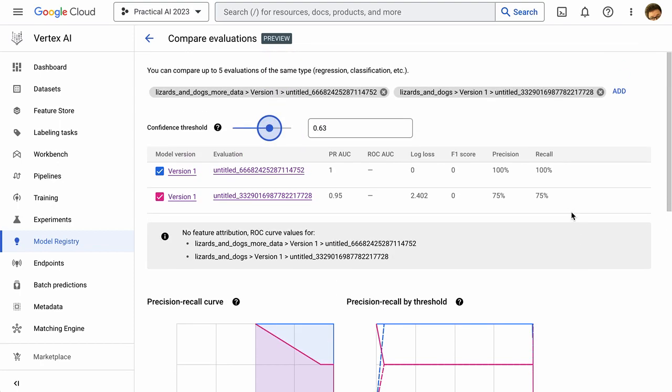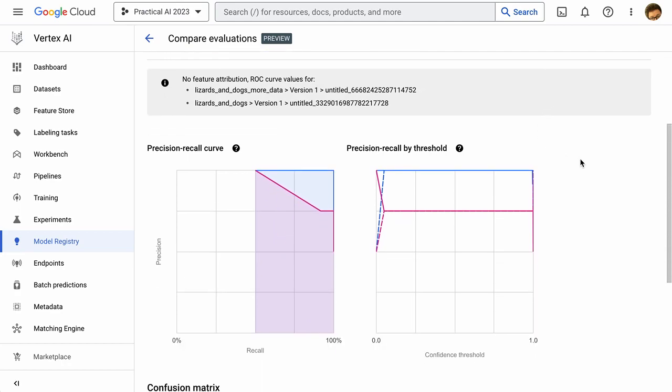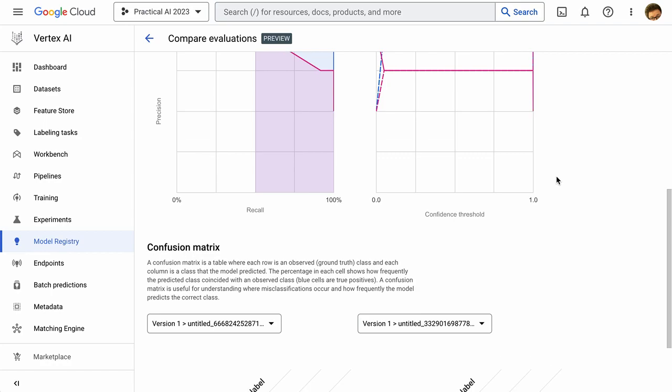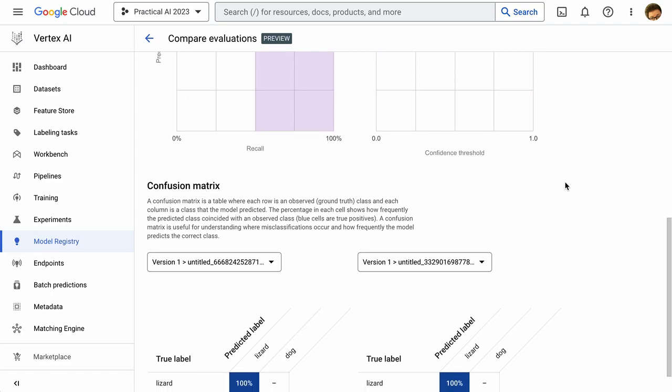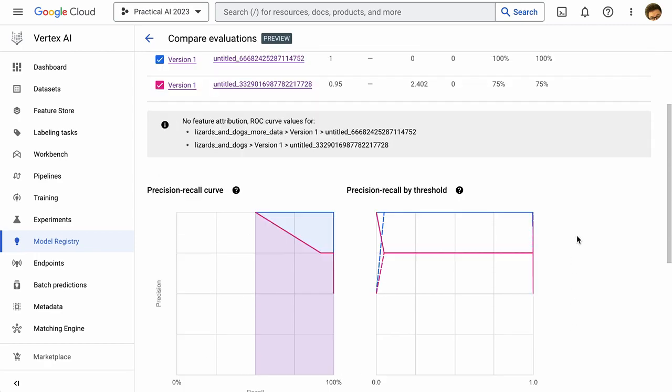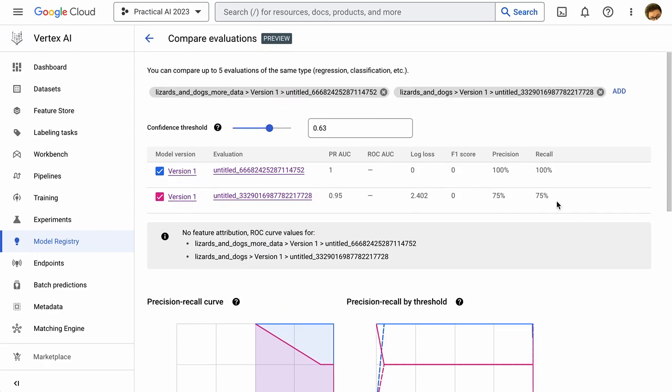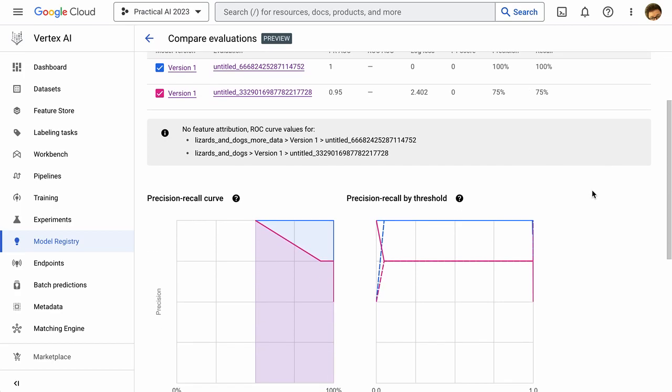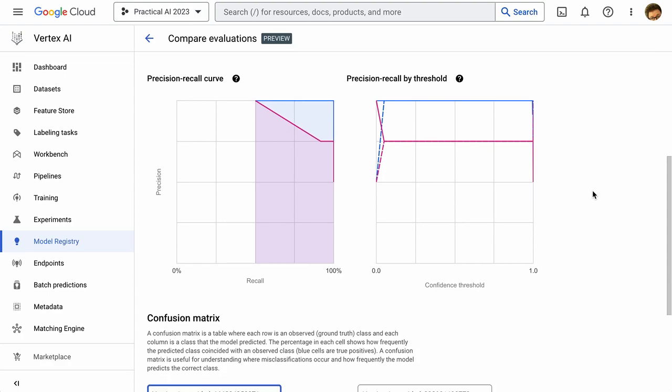Now, using this comparison screen, you can actually compare lots of different model evaluations, so that you can really look side by side at your models as you develop new models. And you can see here the confusion matrix, probably a little bit better here with the newer model that we just trained. So overall, we can see this is probably going to be a better model for our purposes. And you're going to find that as you iterate on these things, you'll find better and better models with more and more data.